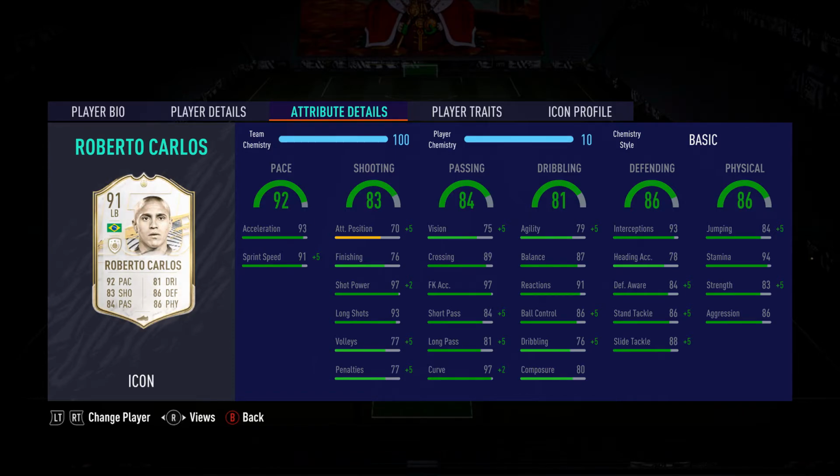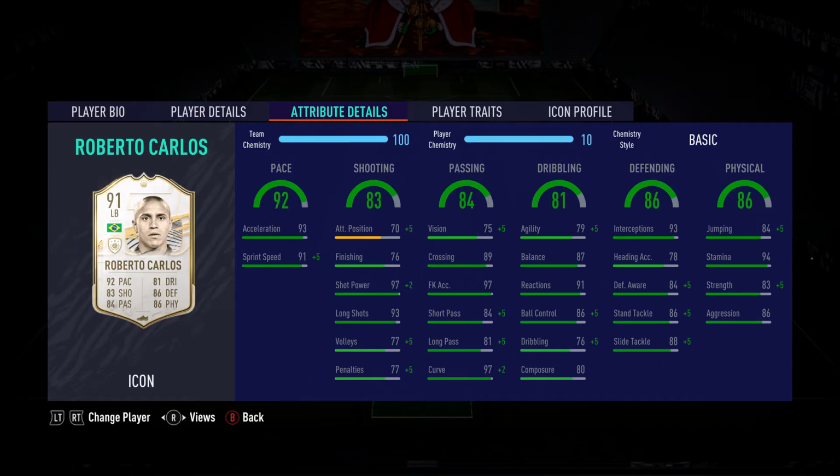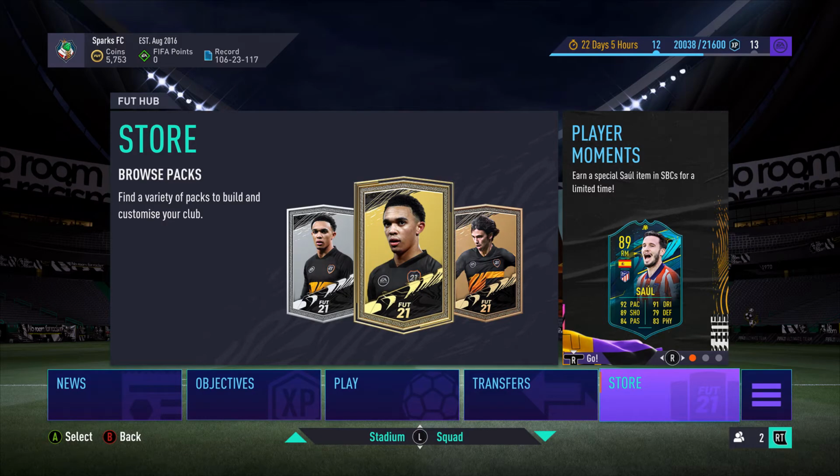You can have a mad free kick. Yeah, he's got ridiculous free kick stats. Just, I think the thing that annoys me a little bit is he just doesn't help me with chemistry at all. Yeah, I wanted a player down the spine. Doesn't matter. Yeah, let's do this. You know what? We'll take it at the end of the day. It's a banging card. I cannot be angry at it.